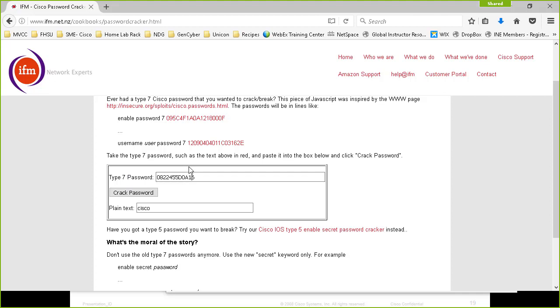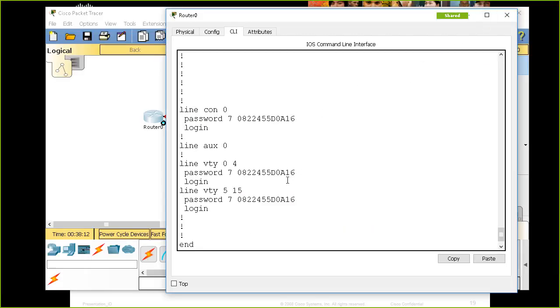If you want to use better encryption like scrypt or SHA, you can. But that's not for our course. That's for CCNA Security. Different class, different certification. So there are other ways to do it. But for now, we're teaching the basics. And the basics is, for shoulder surfing, John's going to have a hard time remembering 0822455D0A16 as he's helping you with your config or standing behind you.